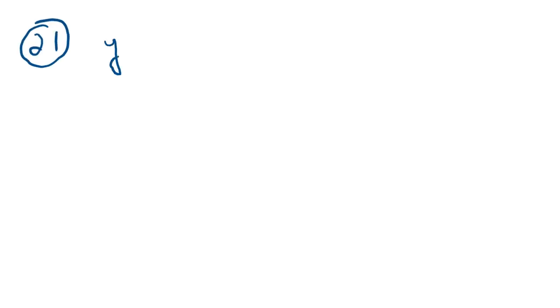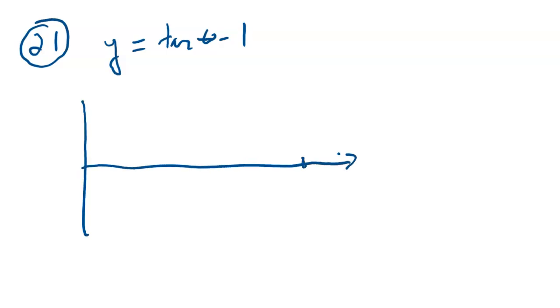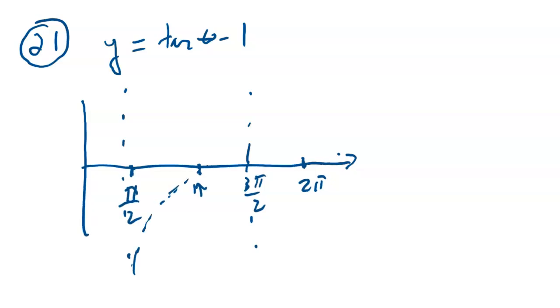Okay, vertical shift is easy. Vertical shift I can do all day. Well, kind of. Tangent's pretty terrible for vertical shift though. I'm gonna draw it. I'm just gonna draw that period in between. So let's see, this is pi. This is 3 pi over 2. This is pi over 2. And I'm just gonna draw this period, the period between pi and 3 pi over 2. And then here's my graph. That's my tangent graph, one period.